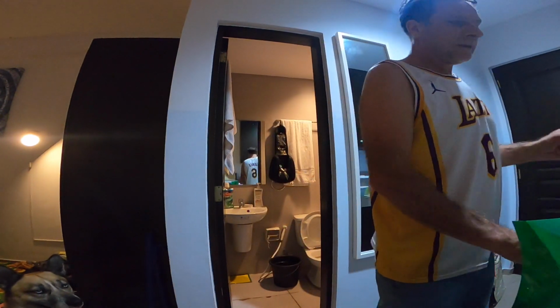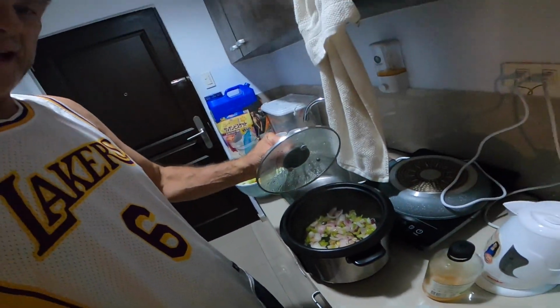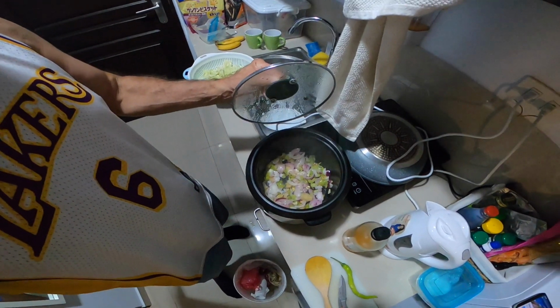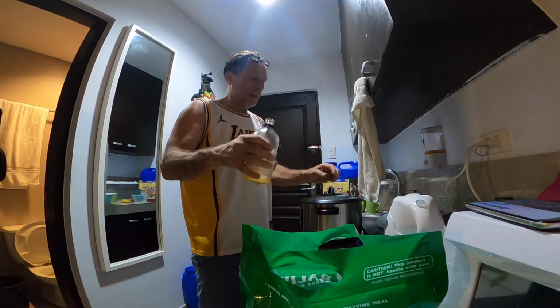But anyways, like I said, we're just kind of cooking all this stuff down. This is almost finished. Look at that. Oh, it looks so good in there. Ginger, garlic, red onion, all that good stuff. And then I'm gonna add the vegetables and the broth, which is gonna be basically just ginger water and the chicken. So I always like to add a little bit of apple cider vinegar.